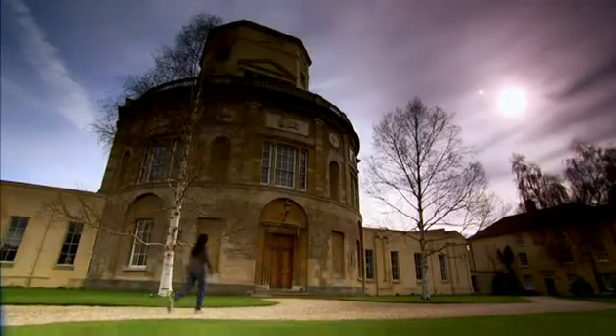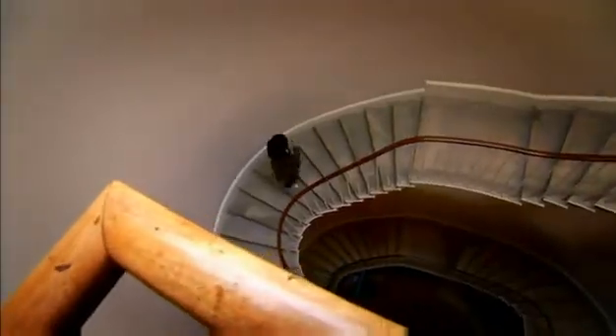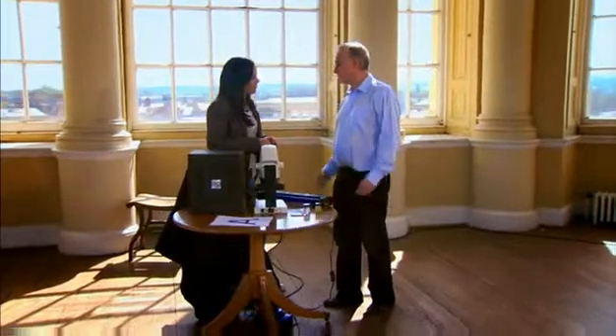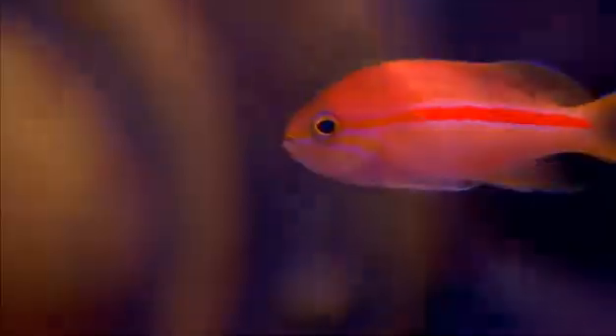To find the answer, I've come to meet world-renowned evolutionary biologist Richard Dawkins. The eye is such a complex structure — I can understand why some people find it hard to believe it evolved out of nothing. Even Darwin commented on its complexity. Darwin said that it was impossible to imagine that it could have evolved by gradual degrees. But reason tells me that if there were a series of gradual improvements, it would be easy for it to have evolved by natural selection. And you find all over the animal kingdom eyes in various stages of what look like stages of evolution. We've got examples of the intermediate stages of this evolution in modern-day animals.